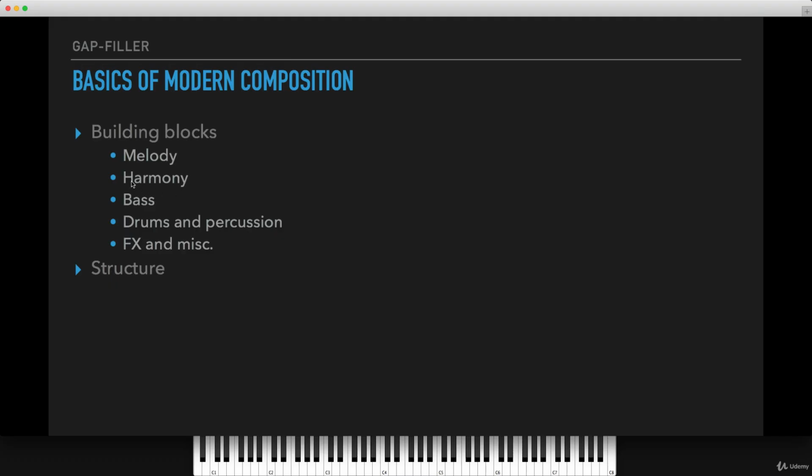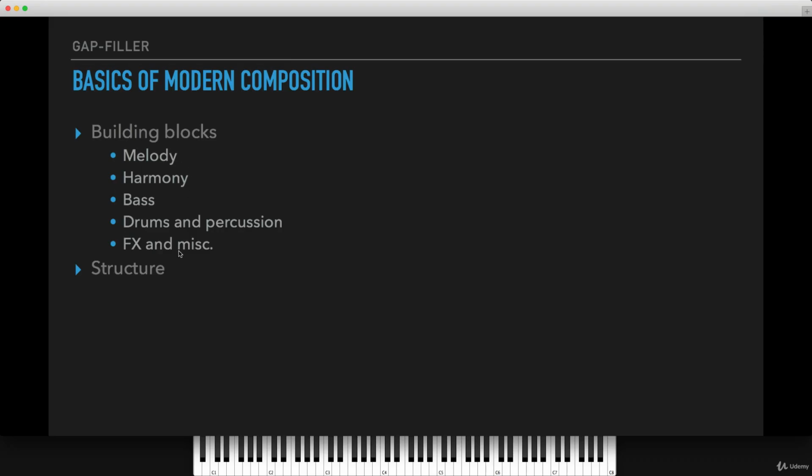The harmony is playing kinds of chords, and the bass is reinforcing those chords by playing certain notes that are in agreement with them. Then underneath all of this, holding down the rhythmic groove aspect, we have drums and percussion, and then kind of in the background, so to speak, we have this effects and miscellaneous things that are adding to the atmosphere. This is basically what makes up any section of any modern music, whether it's a pop song, electronic song, rock song, whatever. It's going to have this collection of various elements all playing simultaneously.